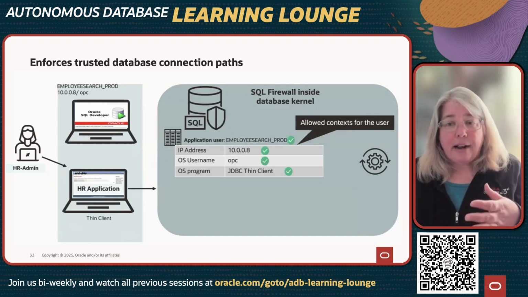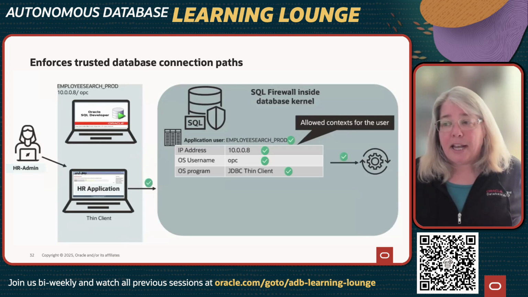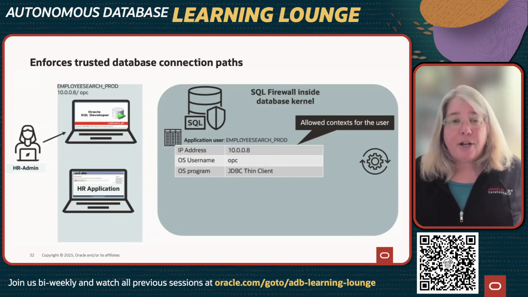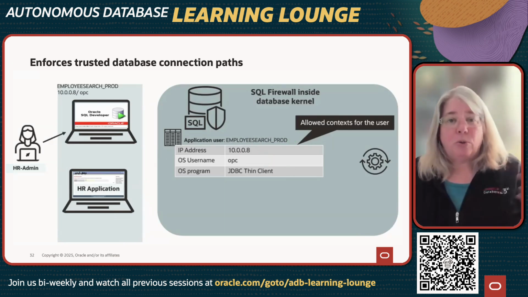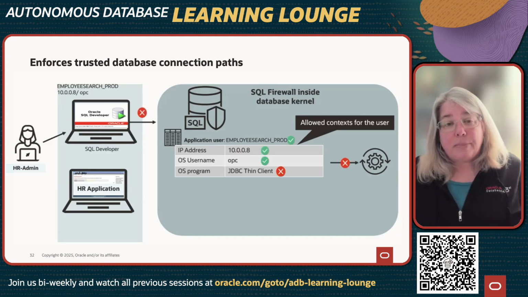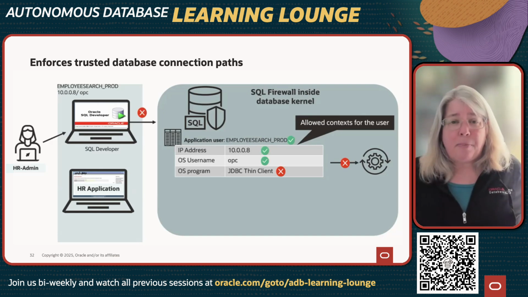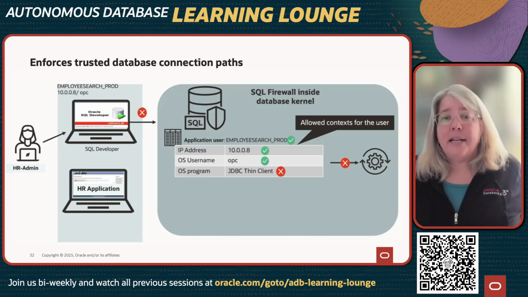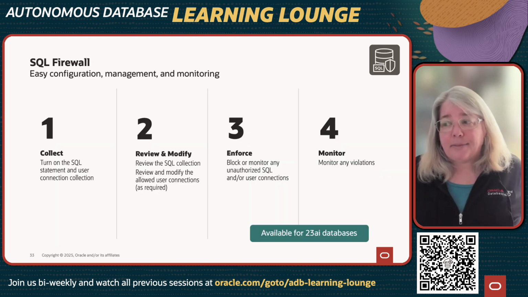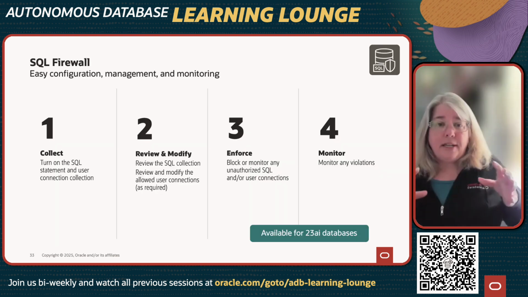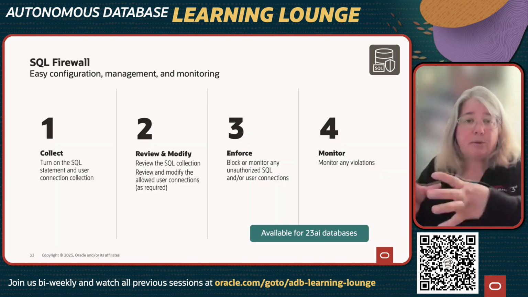Again, our HR app, those go through. I'm able to select, that makes sense. The application comes through. And then if I go through my SQL Developer tools or SQL*Plus, and I'm trying to get access to data through the back end, it's actually going to block that because it sees that client coming through and can block that access to the database. So these are really easy ways to work with SQL Firewall.